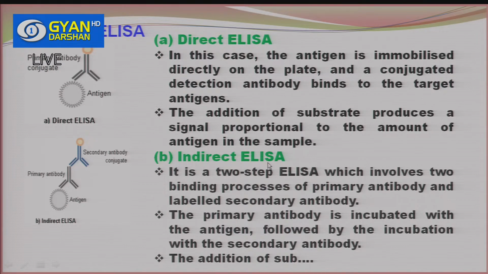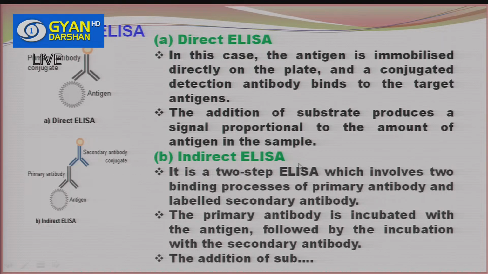And another is the indirect ELISA. You can see it in this figure. Here are the antigens. Here the primary antibodies are not conjugated with enzymes or fluorescent probes. Here the secondary antibody is conjugated with the enzymes. As I have already discussed, we can utilize the 3 enzymes, which react with the substrate and give colors. So we can measure the color through the ELISA reader.